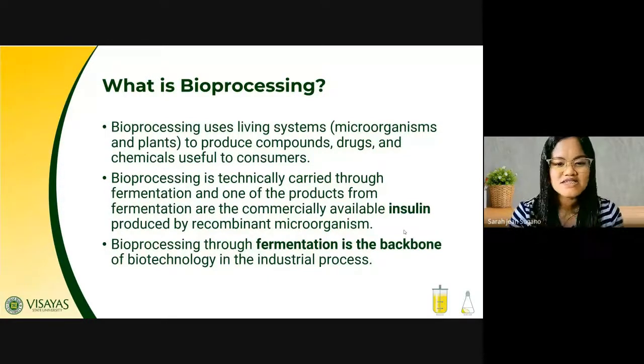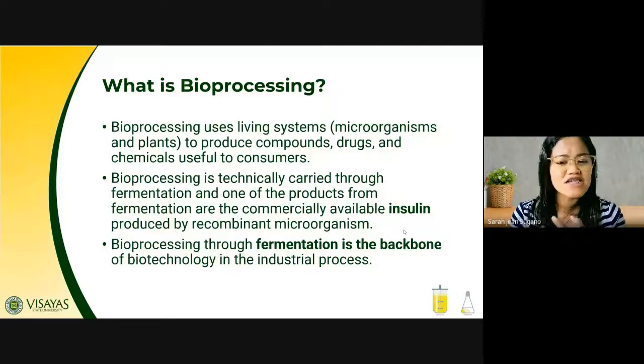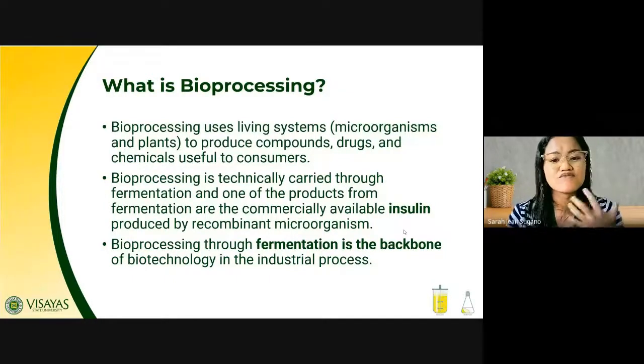Whereas when we produce it in a microorganism, they exploit the microorganism, which is in a minute form, really very small to the naked eye. But it multiplies in an exponential manner, and it can produce high amounts of insulin. So that is why they took advantage of that concept.